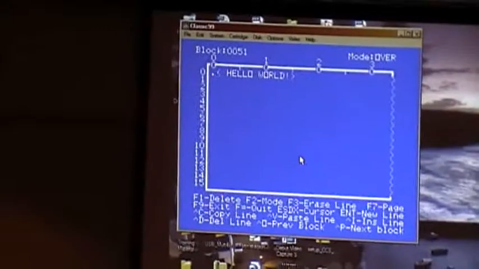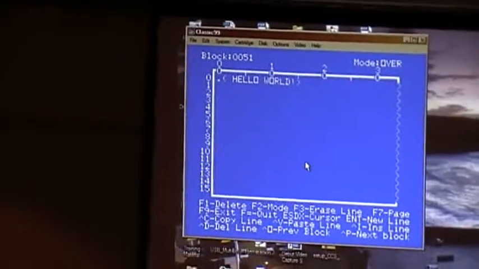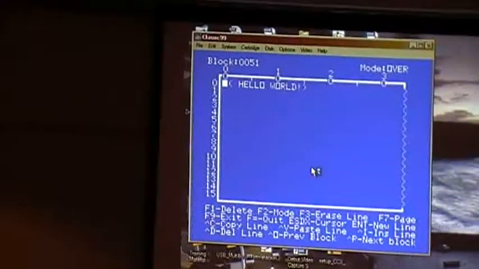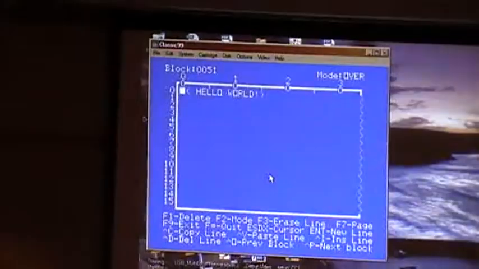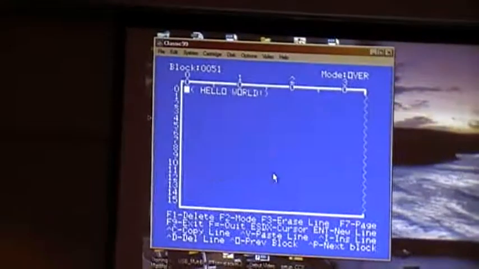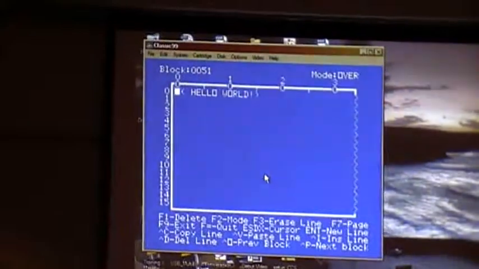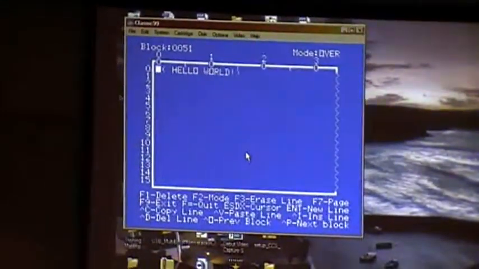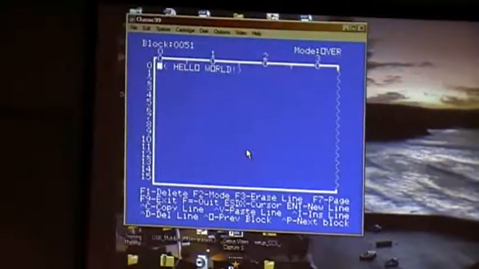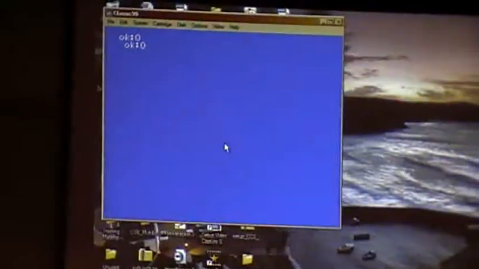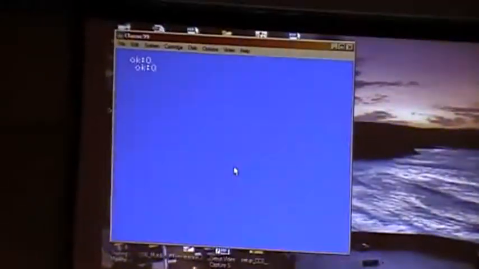You can have as many block files as you've got room for on your hard disk or whatever. It's completely compatible with CF7, normal TI disk drives, hard disks, just SCSI disks. In fact, there's nothing we've tried it on yet that it doesn't work on. We tried it on the Geneve just now. It runs on the Geneve. It's much faster, of course, on the Geneve. So yeah, it's a full-blown Forth, but it doesn't stop there.